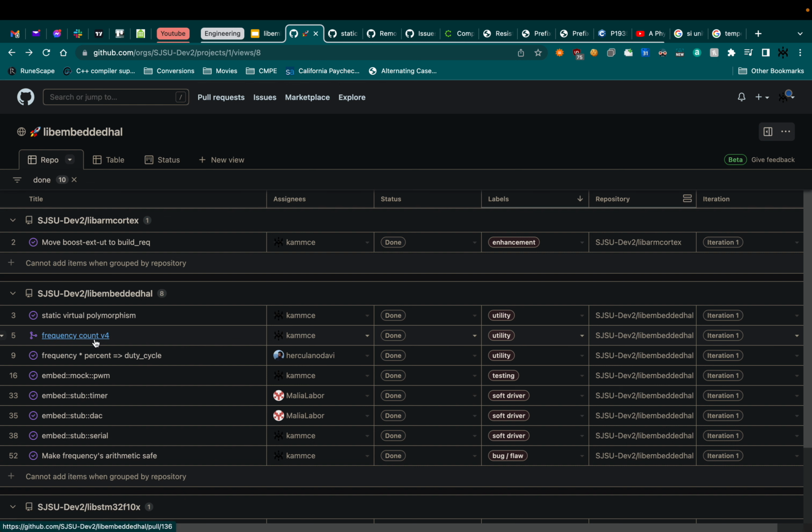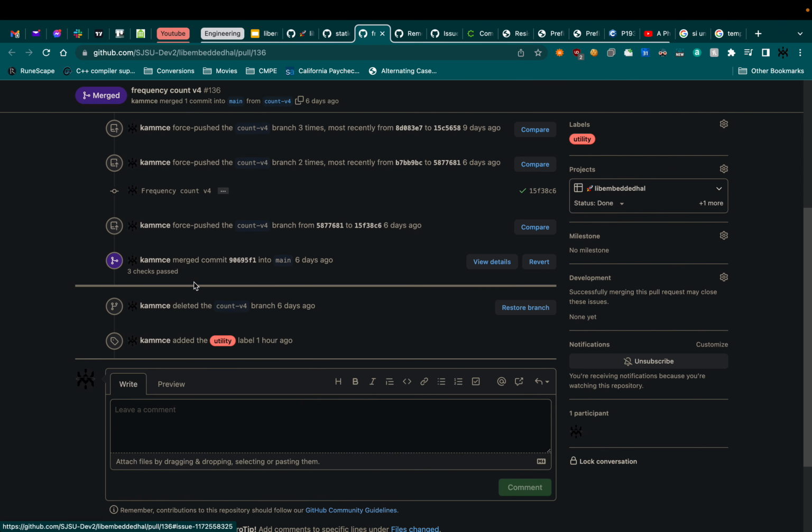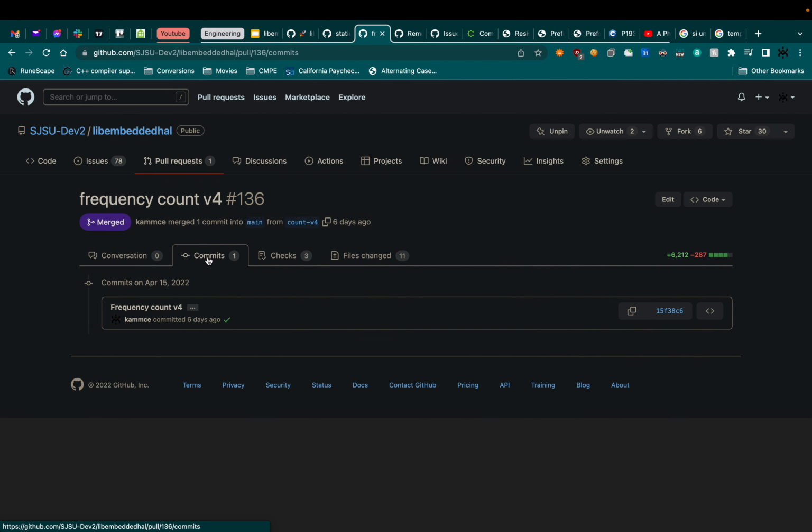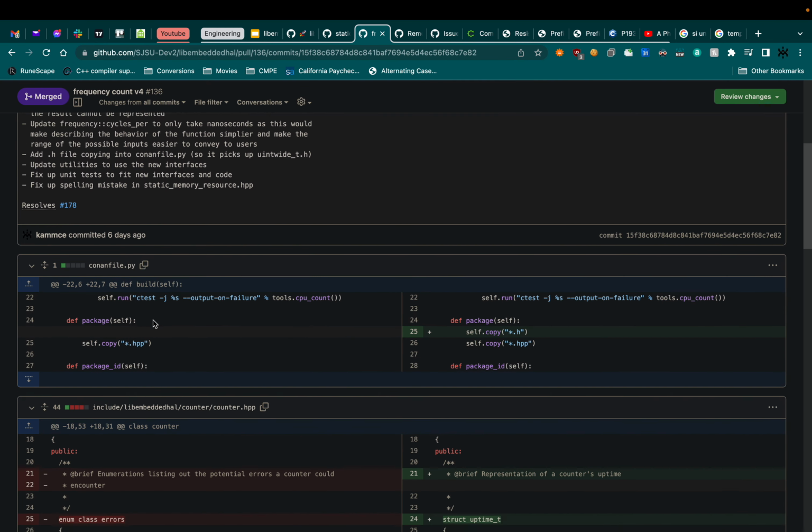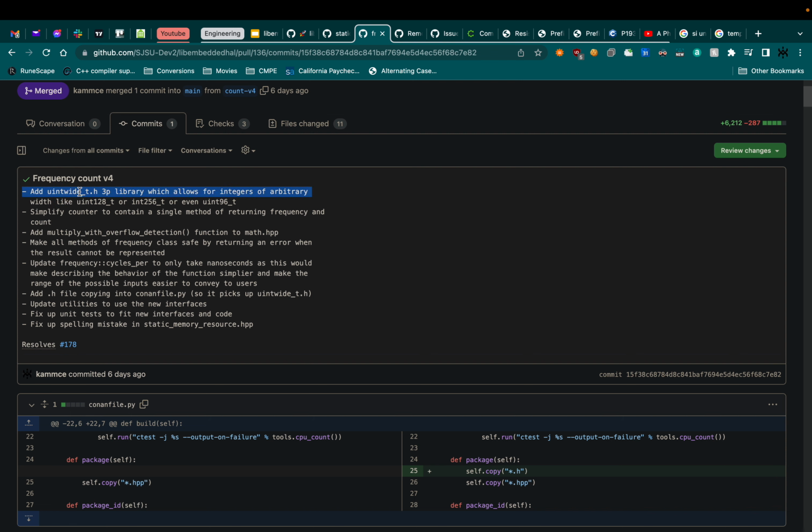This is a frequency count update. This brought in quite a few things into frequency count, which we may end up eliminating just because we are probably bringing in a library that can do frequency. Just a variety of things I brought into this, like making the actual frequency code safe to use, meaning that it won't overflow when you use any of the libraries. It will return errors if it ever detects an overflow. We also added in a multiply with overflow detection. I might actually just truncate that down to just multiply, because it'll be implicit that it has overflow detection because it can return an error.